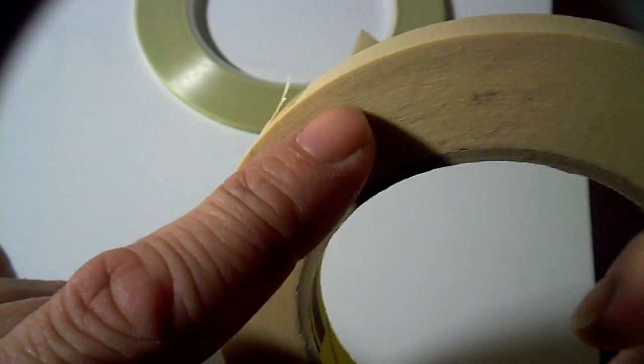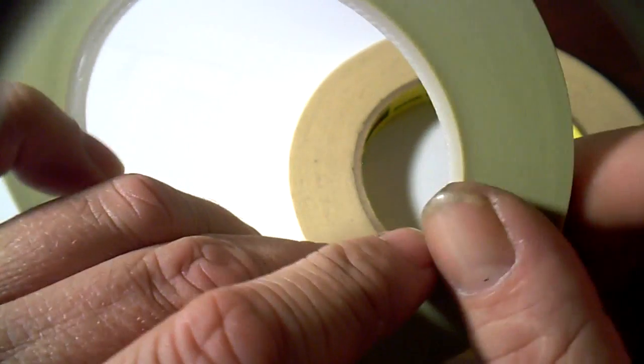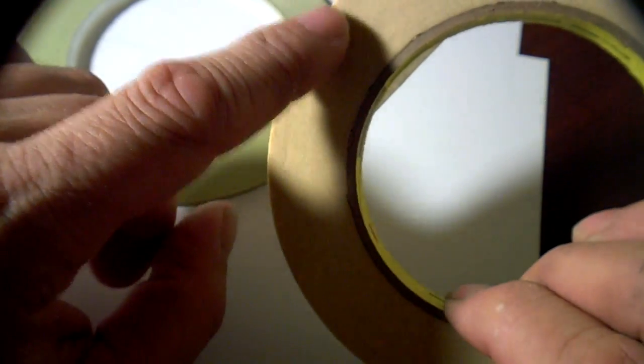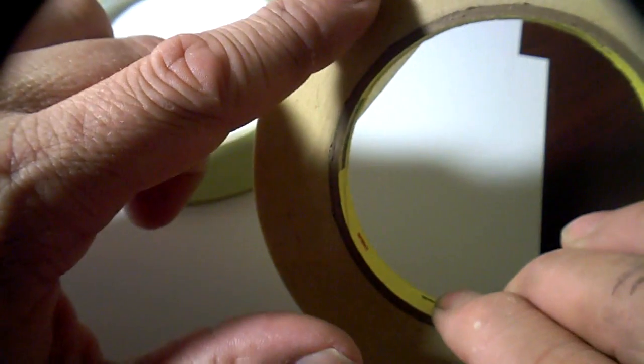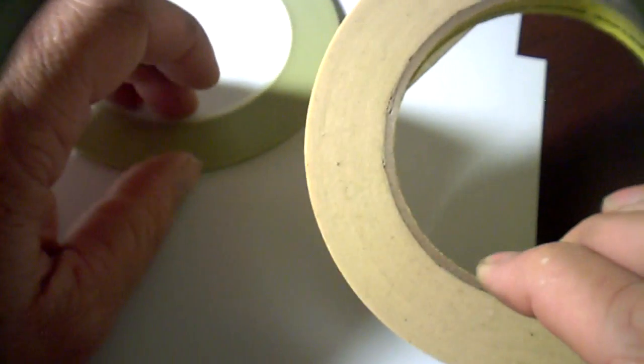And I'll tell you why, because if you take this tape and throw it on your workbench, it's going to pick up dust, dirt, debris. It's going to get nicked. I mean, it's inevitable. You can't avoid it. So you got to be real careful with your painter's tape. Keep it clean and sharp. You'll never get a sharp edge off of this, even if it was Tamiya or whatever, because it's going to be blurry. It's going to have fuzz on it. It's going to have nicks in it. You know, be real careful. It's real easy. It's a bad habit.